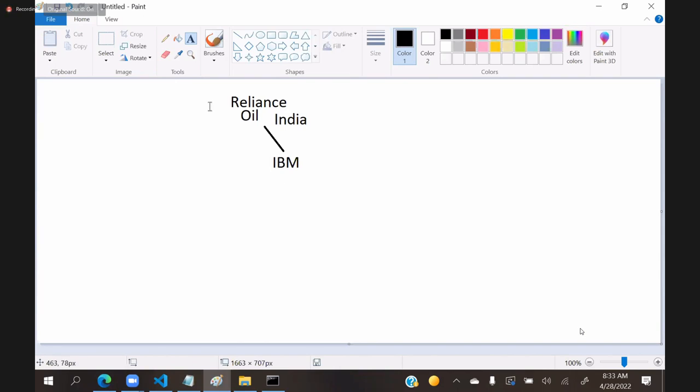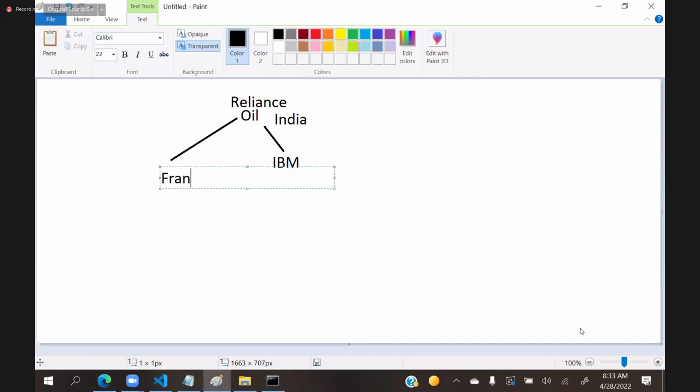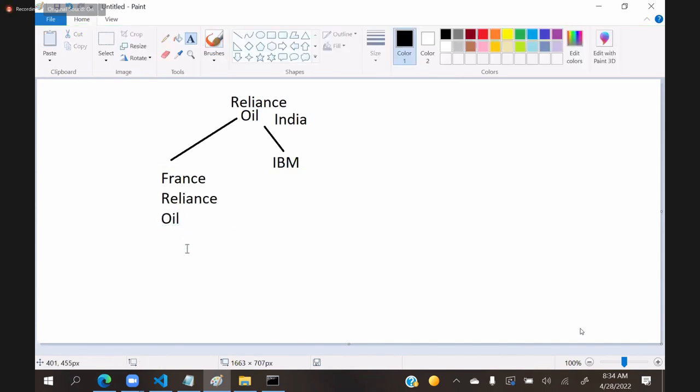Now Reliance people are planning to expand their business to France. That means they want the same Reliance Oil business in France. And they want an application to maintain that France business. Now IBM has to build another application for the France business.